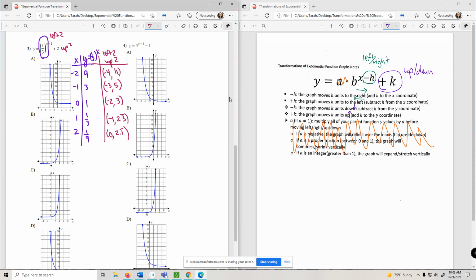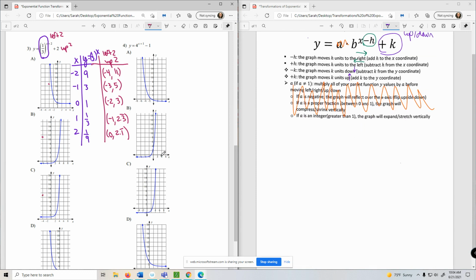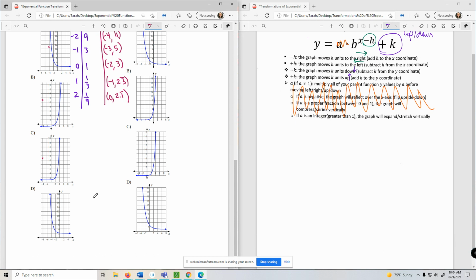So now we're going to graph these maroon colored points, and I'm going to start with the ones that are not fractions or decimals. So I'm going to start with the point negative 4, 11. So negative 4, 11 would be here, which letter A does not go through. Letter B does definitely not go through. Letter C does not go through. It looks like letter D is going to be our winner. Let's check it out. Negative 4, 11, bingo.